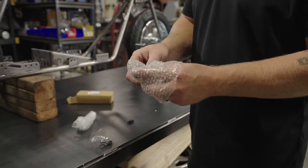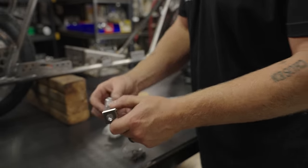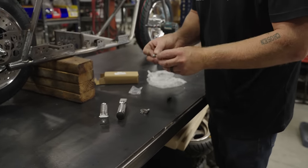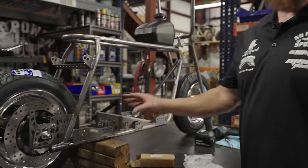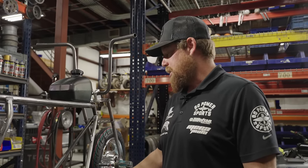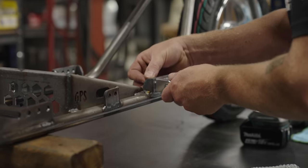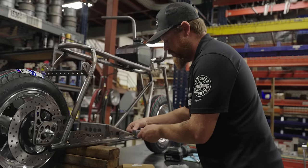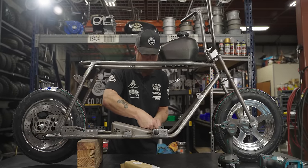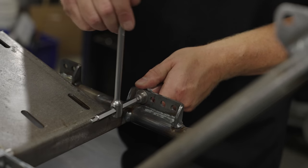Billet foot pegs — these are foldable, which is pretty nice when you're rolling it around, transporting, or storing it. With these you get 8mm stainless bolts, lock washers, and flat washers. You can put these pegs anywhere you want on this bike. Since this is a cruiser, most of the time you'd choose one of these positions. It affects how it handles and how comfortable you are. That's what's so perfect about this frame — it's so modular in what you can do. I always like to get the flat lined up with the flat of the bracket as much as you can.